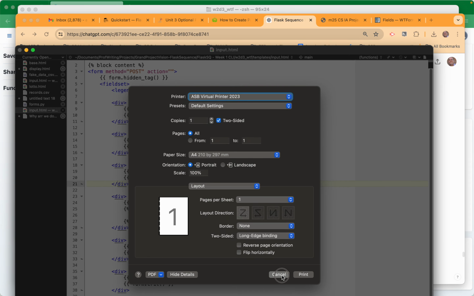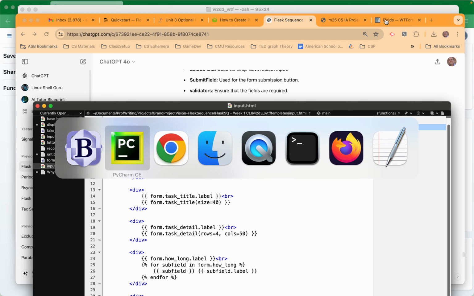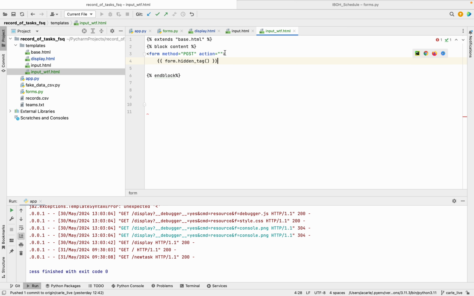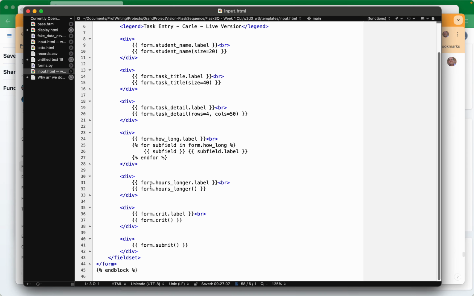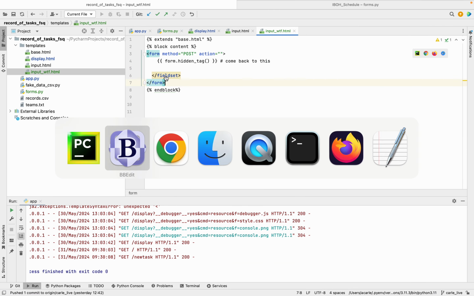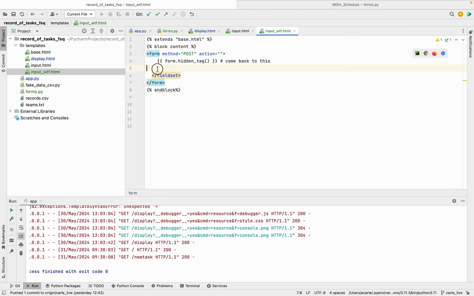Oh, yeah, I'll do that one part at the end. I'm going to come back to this. I'm going to put it in here now, but we'll come back to it. Oh, I forgot that we do have some structure there. So here's our form field set, and here's our field set.